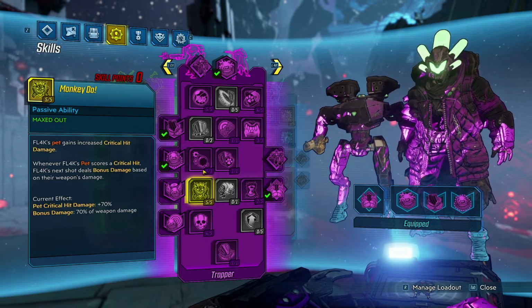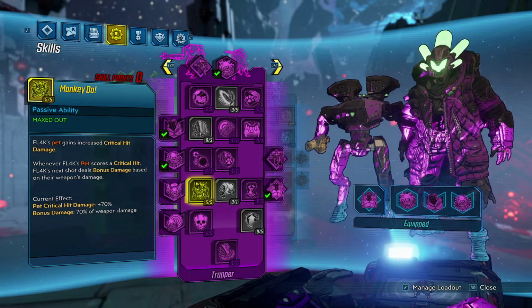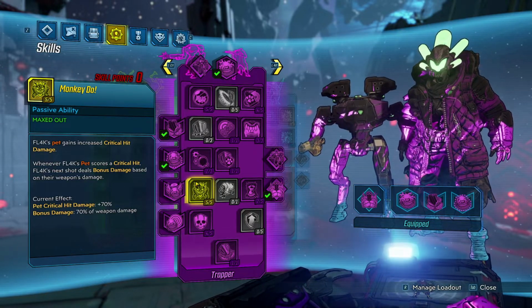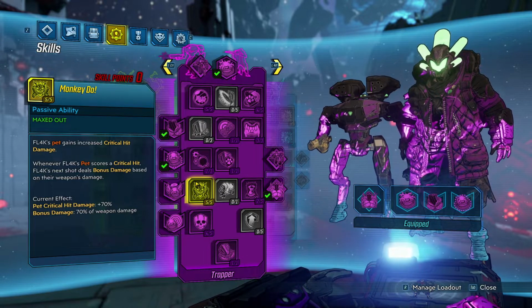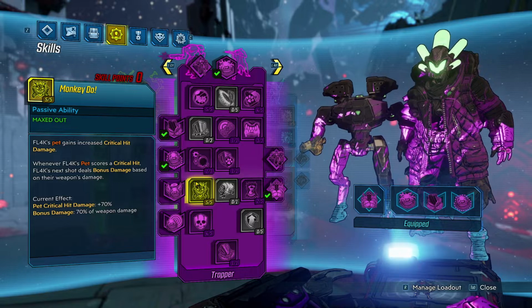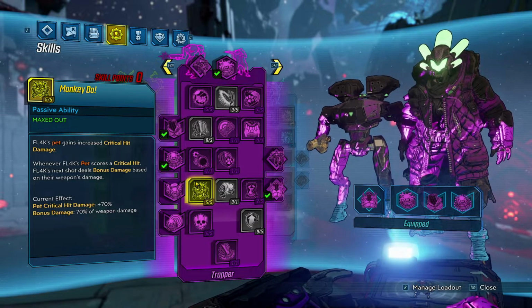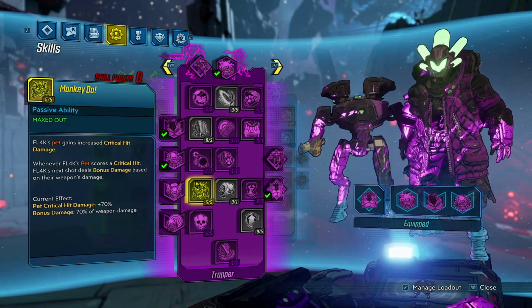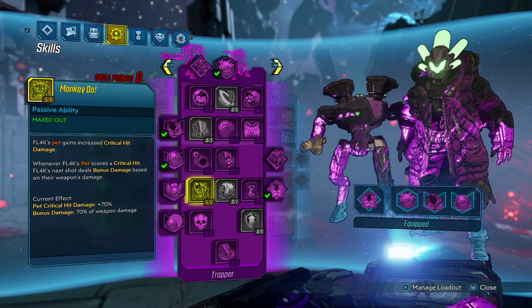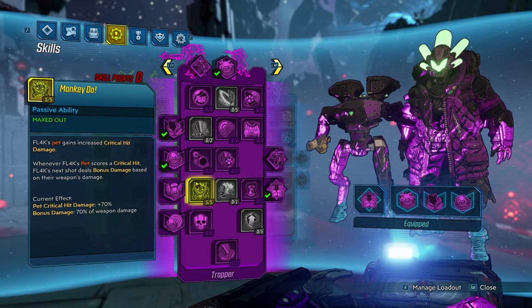We're then going to put 5 points into Monkey Do. Now this is where the build really starts to synergize together. So Flak's pets gain increased critical hit damage. Whenever Flak's pet scores a critical hit, Flak's next shot deals bonus damage. It appears like an amp shot based on the weapon's damage. So the pet is going to get a bonus 70% critical hit damage when it hits, and it's also going to give us another 70% weapon damage, which is really nice.